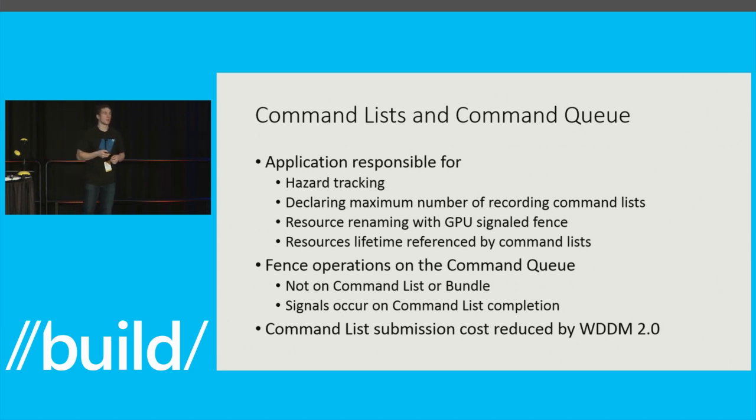Some implementation details. So we made some concessions in the bundle design for tiled renderers. There are also some concessions here to make sure that tiled renderers remain efficient. You don't want there to be fence operations on a fine-grained basis inside a command list. We want to let tiled renderers actually bundle a whole scene together across multiple command lists and then only fence when the entire scene is done. So fence signals and fence waits don't happen at command lists or in bundles. Those happen on the command queues themselves. So you can do command queue granularity fencing operations.